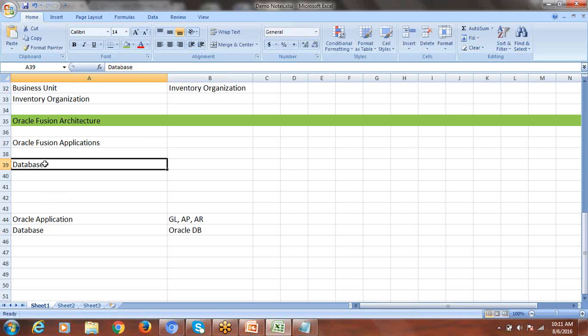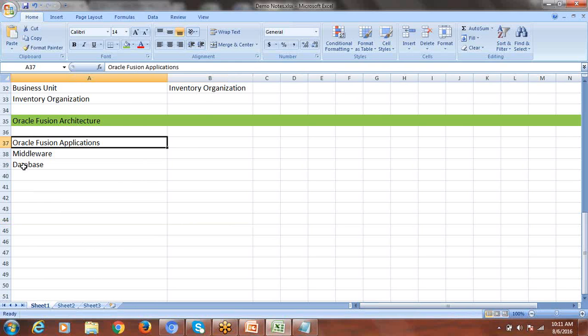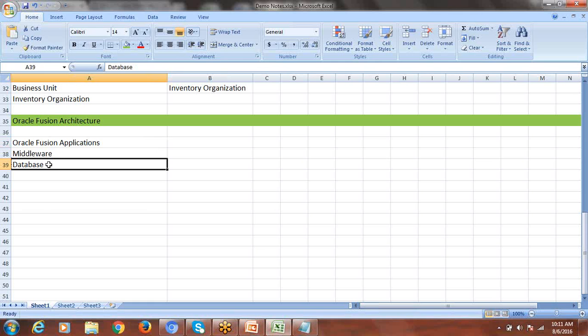To manage, monitor, control and set security at a very granular level, Oracle introduced in between the concept called middleware. So when you look at EBS, we have application and database. But when you look at Fusion, we have applications, we have a database, on top of it we have middleware, and again we have Oracle Fusion applications. The connectivity between the Fusion applications and the database will happen through middleware. Through middleware, we can monitor and control everything, and we can set up all the business processes, all the integrations, and the rest of the things can be done through middleware. We'll just see these points one by one.